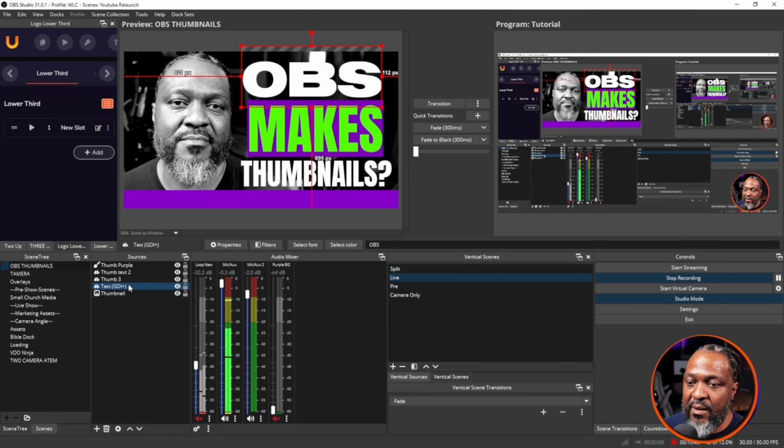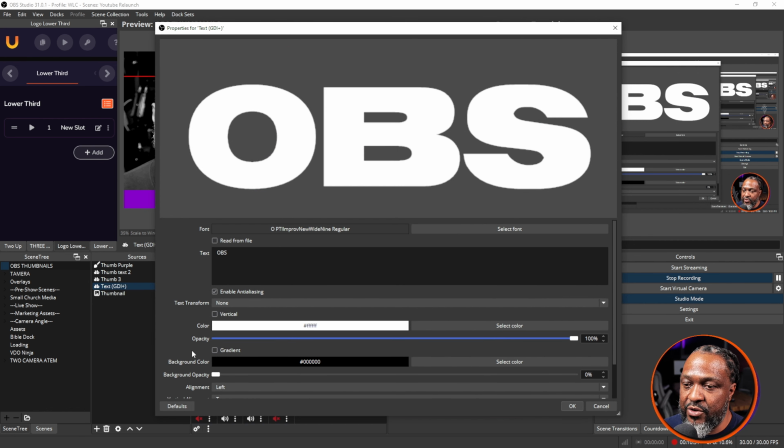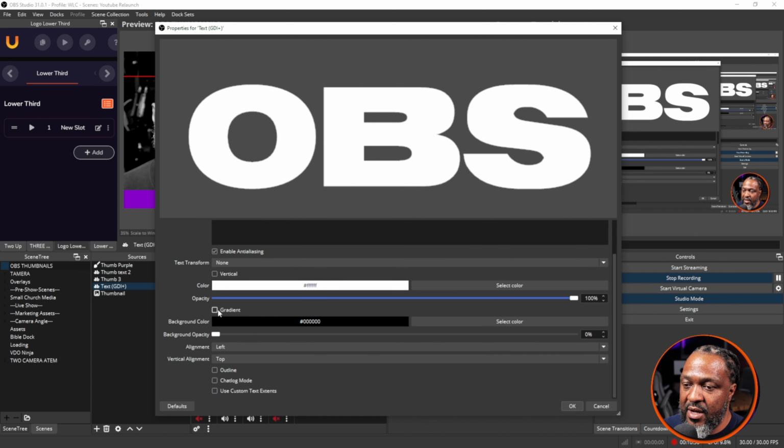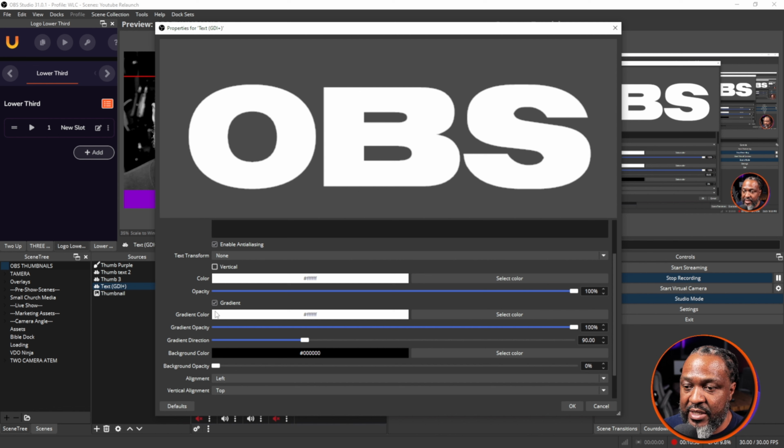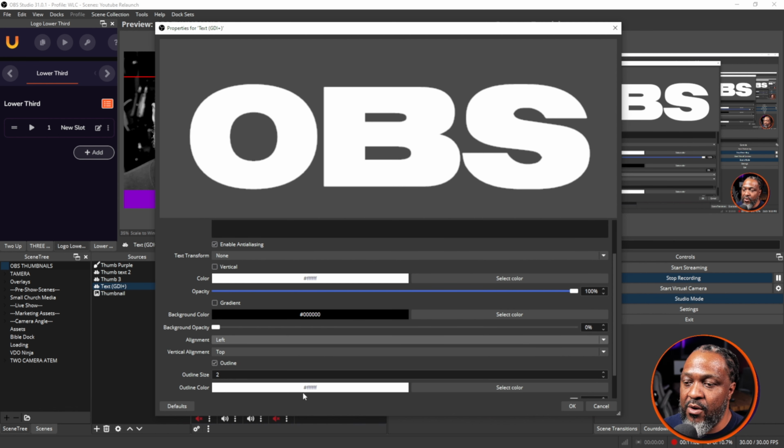I'm noticing that some people do have an outline. So this is OBS at the top. Let's see how an outline works. Let's go down here, there's somewhere where there's a stroke. Text transform, nope, that just makes it uppercase or lowercase. Gradient, you can actually add a gradient to the text, which I don't want to do yet. Outline, here we go. Bam, so let's go outline.